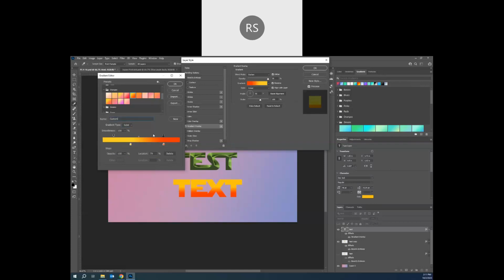So with these, let me reset this here. So in the gradient top here, the location text box identifies the second color stop location from left to right.